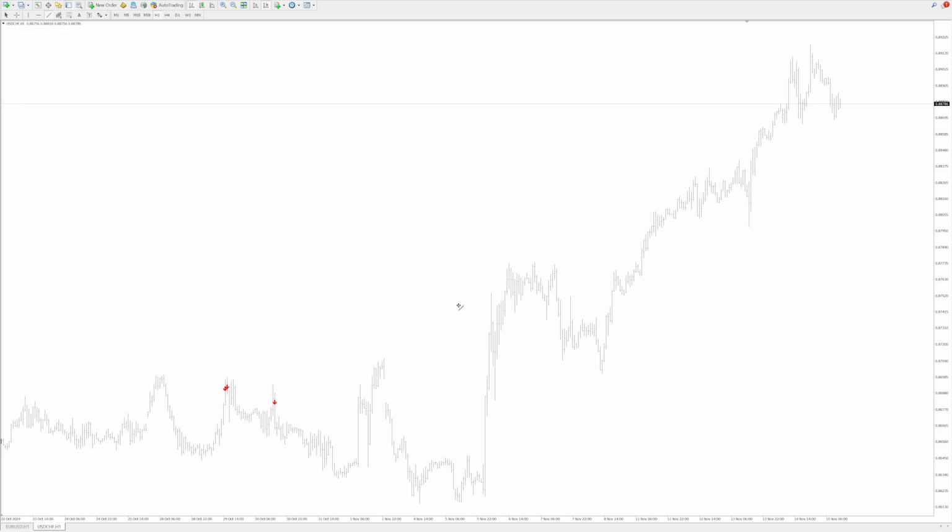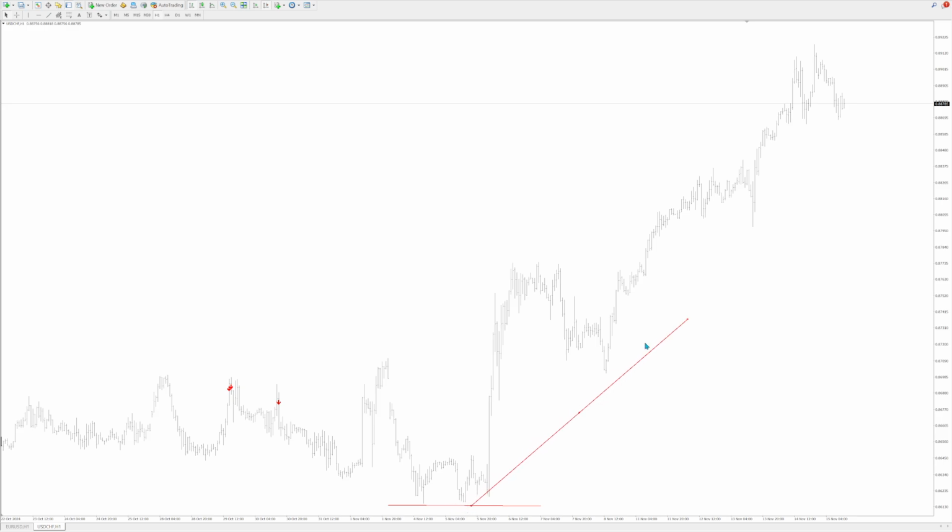Okay. However, for this move here, what I would do is I would draw my support. Market is making higher lows. Okay. Market is making higher lows there. Look for a pullback. So trend up. Look for a pullback here and trade a breakout of that resistance level. Perfect entry into this uptrend here. Didn't need any magical unicorn indicator or crystal ball to do that.